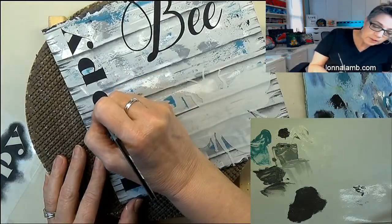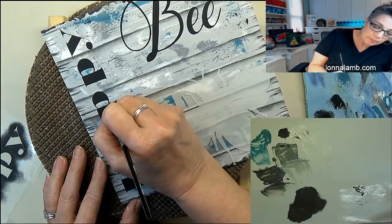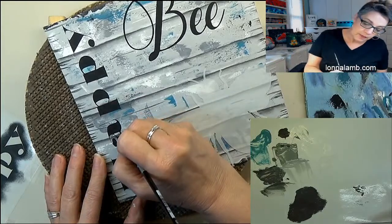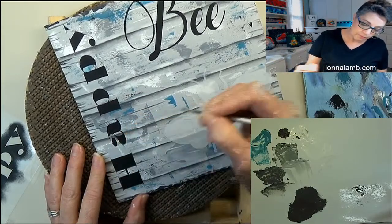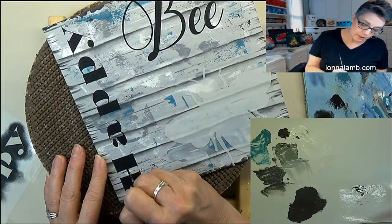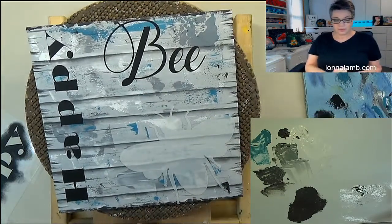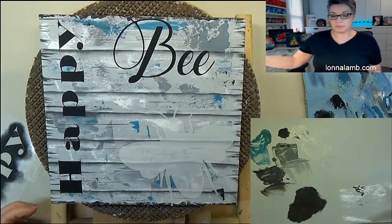And then this P, just black paint. My A had a bridge here. And I just want to make sure my H is good there. Okay. So we'll come back and finish those words up later.